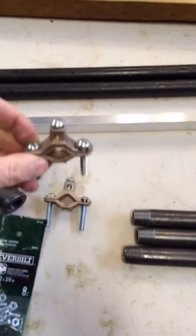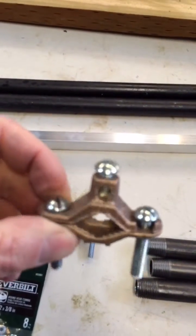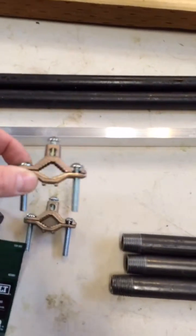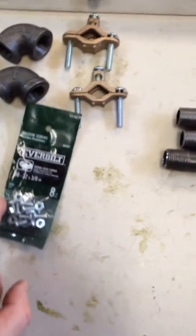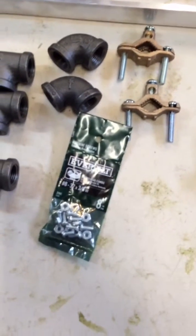And I've got a bolt here, or a screw on the top. Also got a bag of number 8 3/8-inch screws.